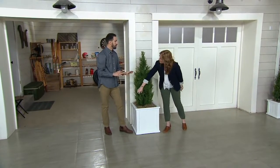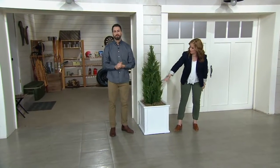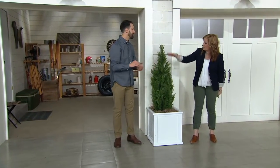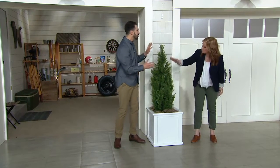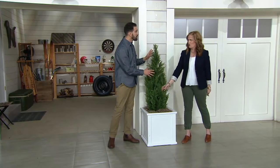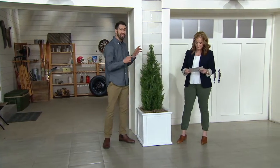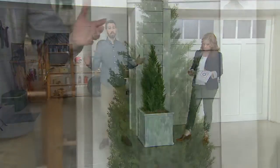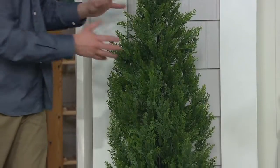A little deer comes up, and you see if it were real, from here down it would be a little bit more bare, and from here up, that was pretty. There's no worries here. Absolutely. Here in the Northeast, you see it all the time, we're so limited on where you can put these cedars, and the cedar design just works so well in so many different places. It truly, year-round, across the country, is going to be the perfect solution for you.